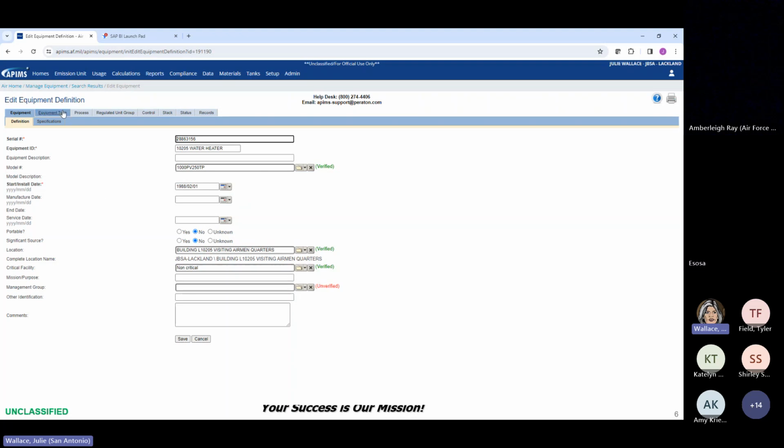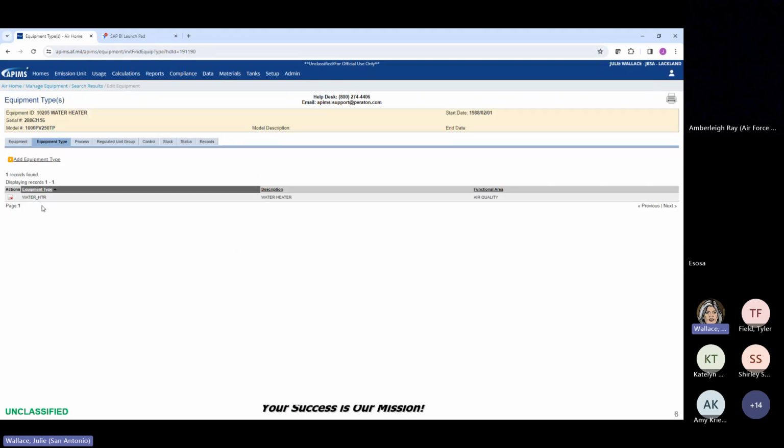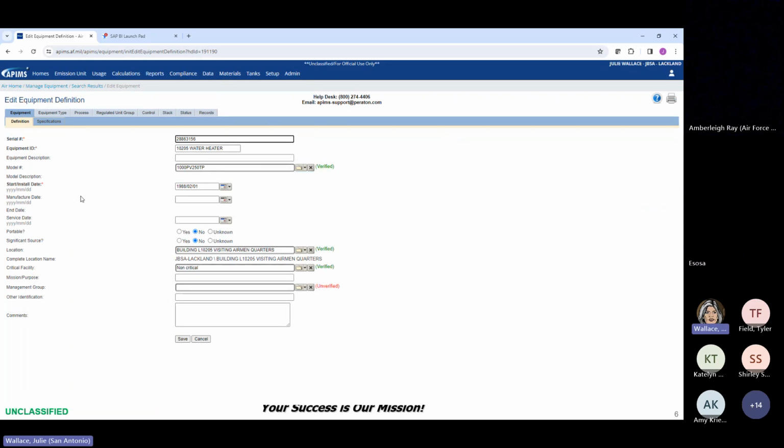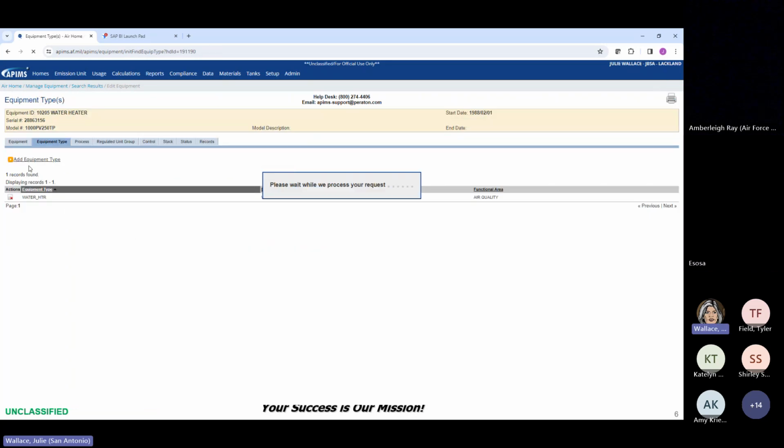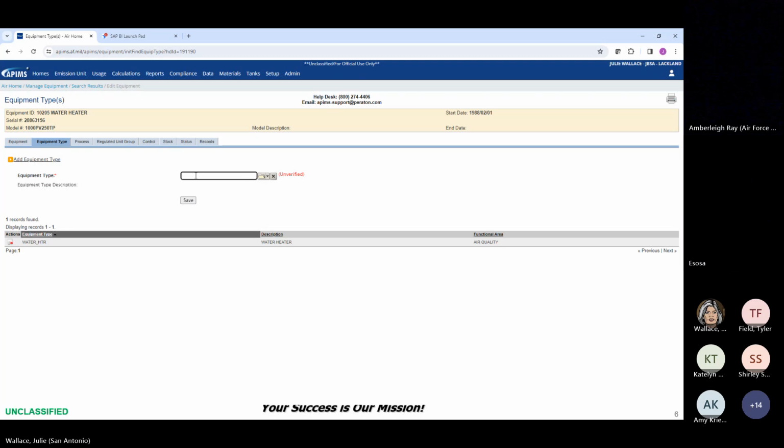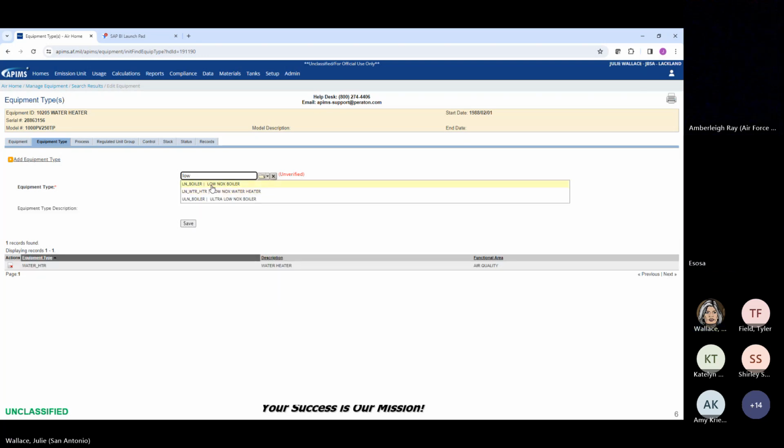So when you set up your boiler and you go to equipment type, oh, that one's a water heater. So anyway, but there's an equipment type here, and you can add equipment type of low NOx boiler, ultra low NOx, or uncontrolled. Okay.